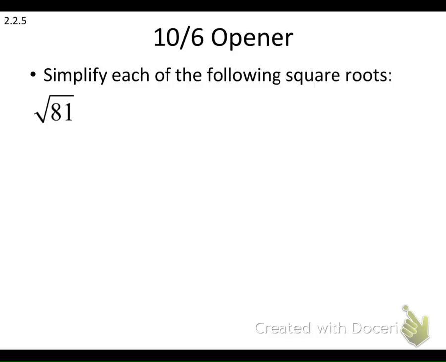There are 2 ways that you can solve this. So you have the square root of 81. If you're looking at this, the square root of 81 could be considered a what? A perfect square. So you can show your work 2 different ways on this. What's one way that we can show our work for a perfect square? Anybody know? Darius? The square root of 9 squared cancels, which equals just 9.